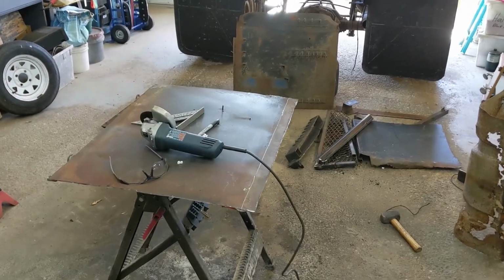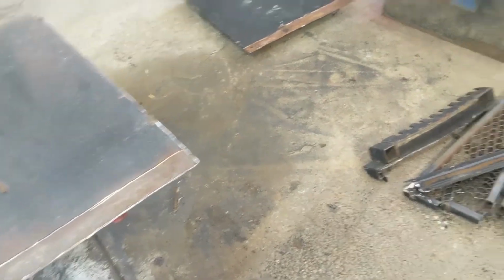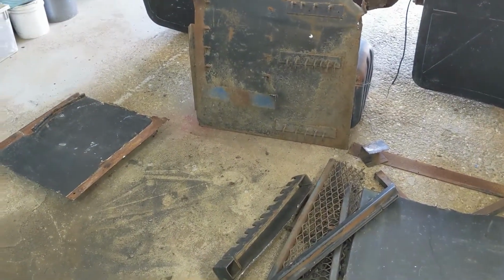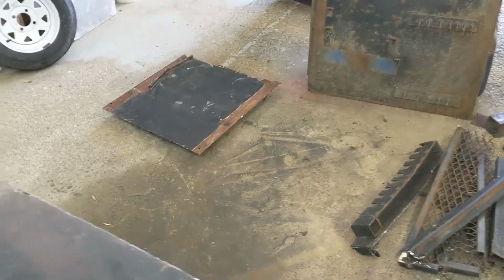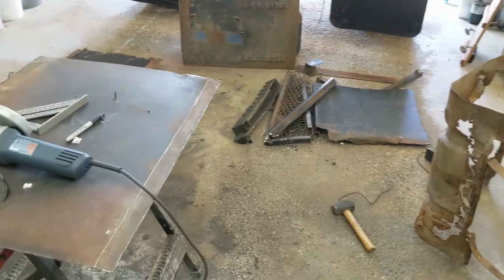Well, I'm into the thick of it now. I was going to use a piece of galvanized steel that I had, but I realized it's way too thin, and doubling up was still too thin. So I went out and picked up a piece of the old truck box that I had laying out in the backyard. I have a bunch of it, and it's the right gauge.